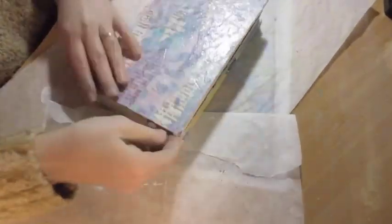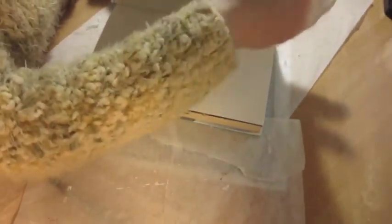And once I dried it, then I went round with a little emery board and just took off some more of the edges of the napkin, just smoothing it all out. And also some of the paint as well, where they get a little bit of jaggy ends of the paint as well.